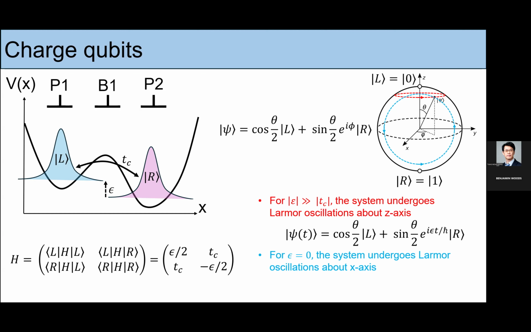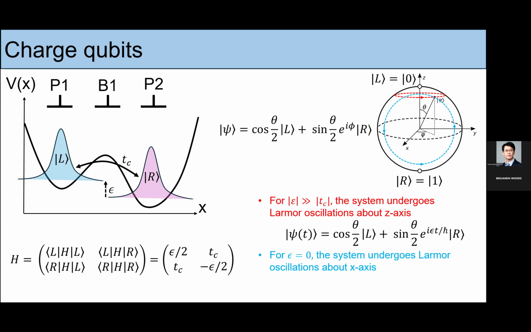is going to cause these guys to fluctuate as well, right? So if I have charge traps, for example, at the interface between my semiconductor and oxide, which we know there are, and they're jumping around, they're going to be causing fluctuations in the electrostatic environment. And in turn, that's going to cause a fluctuation in these detuning parameters, right? So epsilon will not be exactly what I think it is, but rather it will be epsilon plus delta epsilon, a small little value. And that's bad for our qubit, right?